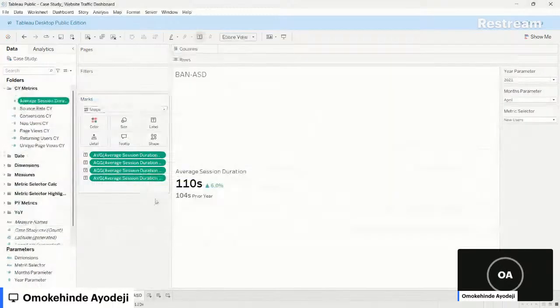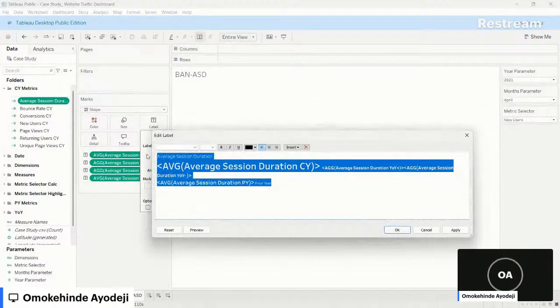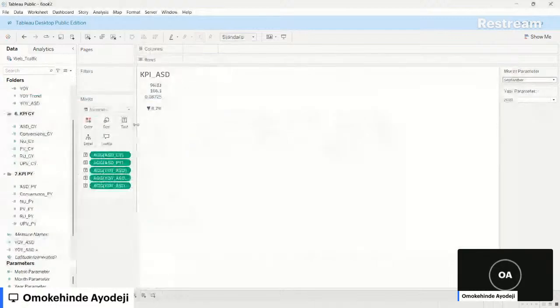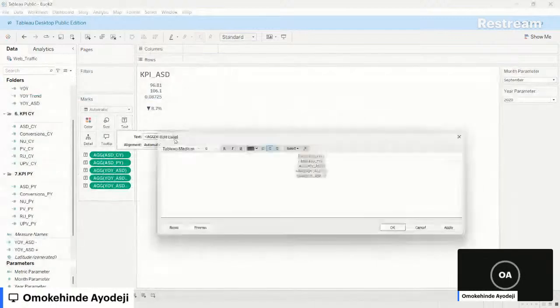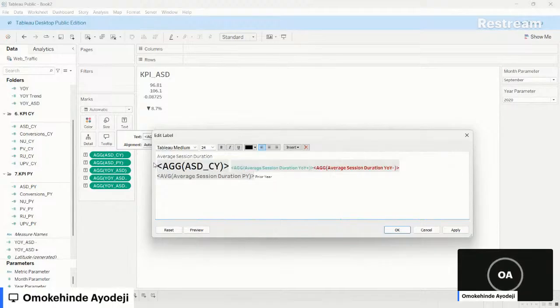So I'm going to come back here and I'm going to come to my label. I'm going to copy everything here because I don't want to type it out again, even though I might need to type out some because I can already see something that is not the same. Okay, so I'm just going to paste it, and average session duration is going to be there. This one, I would replace it with my ASDCY, because I did not use the same naming convention. And I'm also going to do the same thing with this one too. I would replace it with positive. Then I can take this one out. I just don't want to go over the formatting.